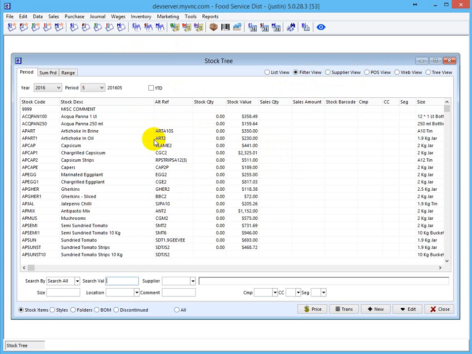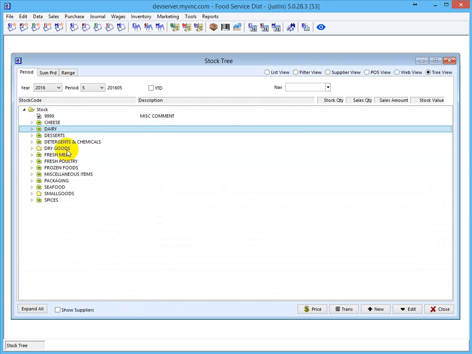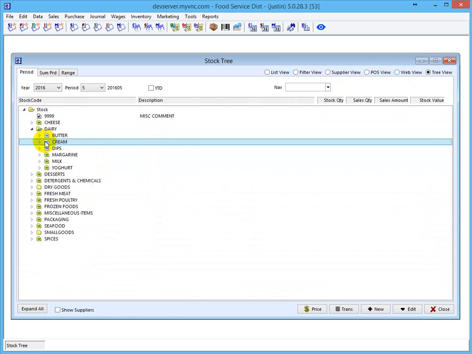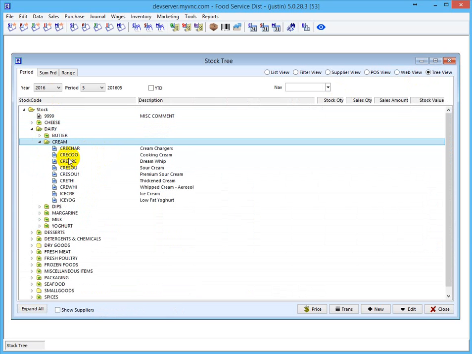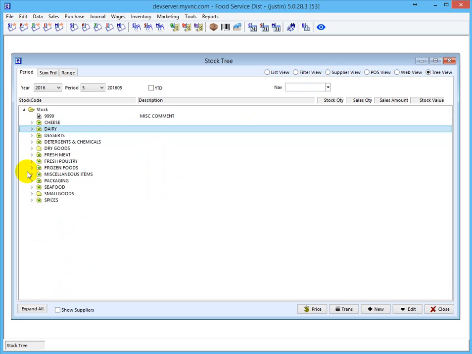Of course we've got the good old-fashioned list view that other accounting systems support, but in eSuite we've got the ability to categorize our stock into a tree structure. There's no limit to the number of levels you can create. So you've got branches of categories and then products at the lower level. And in fact, there's actually multiple navigation paths, so we don't have to have a single tree. We can have multiple tree structures for the stock items.